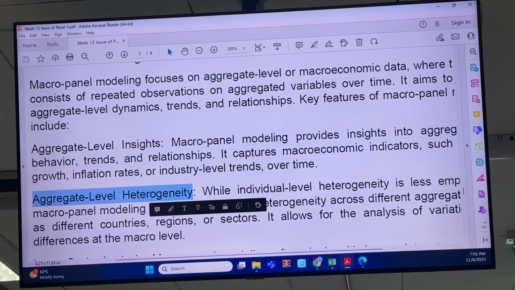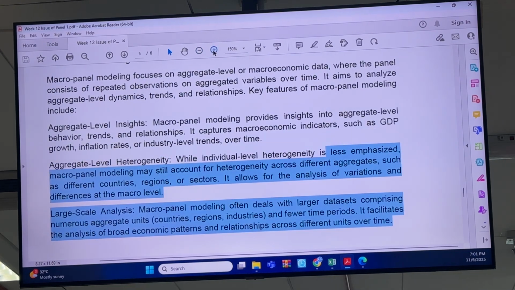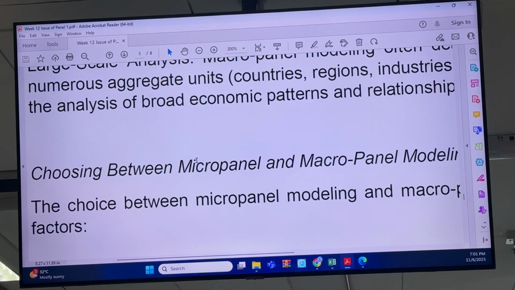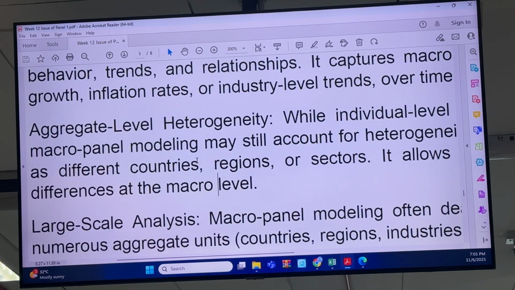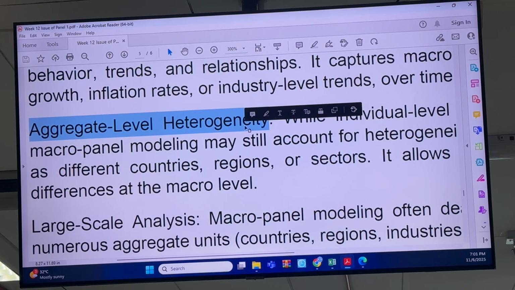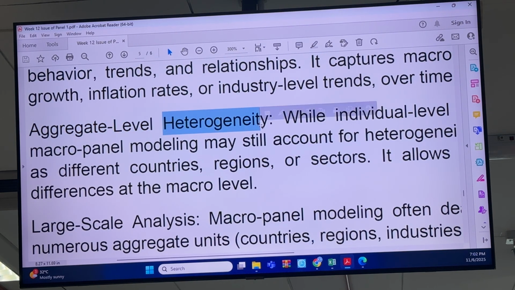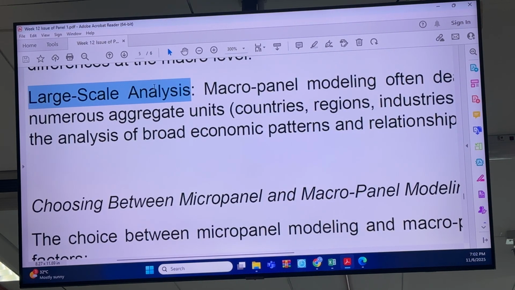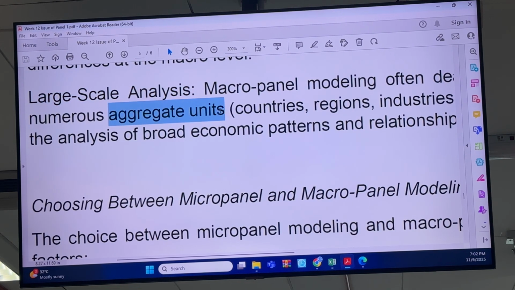It's not that focused on this heterogeneity, right? It's less emphasized, because for example, if I just involve like 20 countries, compared to 50 firms, 60 firms, it is not always emphasized on this heterogeneity issue. Even though it's important, we also can test whether there's a cross dependency or not, or whether they affect each other or not. And we are focused on large scale analysis because we involve a lot of time, so we can have many entities, for example firm level or country level, to do the analysis.